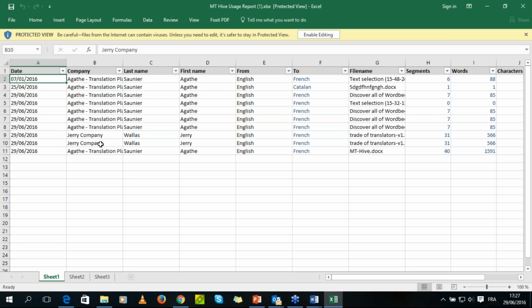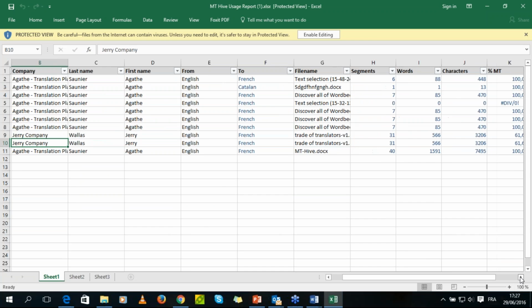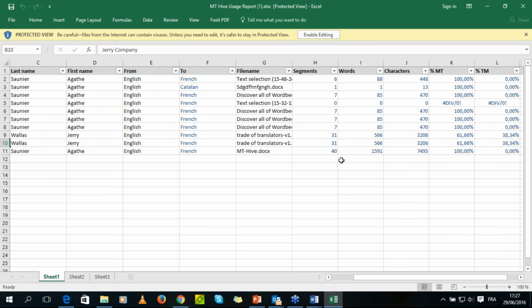For instance, for my client Jerry, remember we requested the instant translation of this document, and you can see information about the word count. You can see that 61% of the document was pre-translated by machine, and the rest was pre-translated by translation memories.